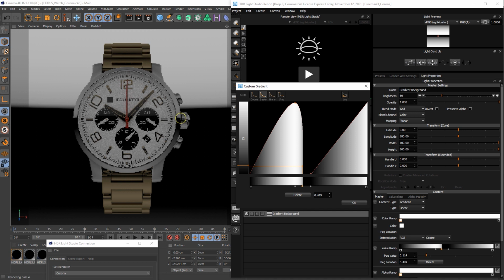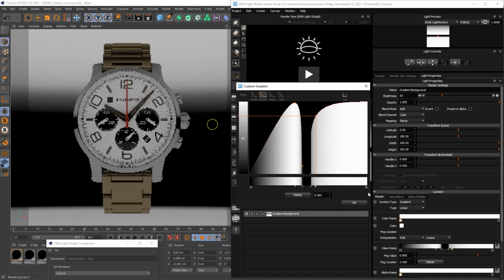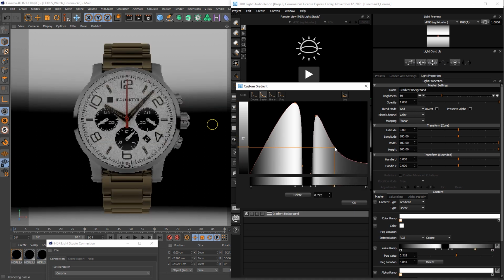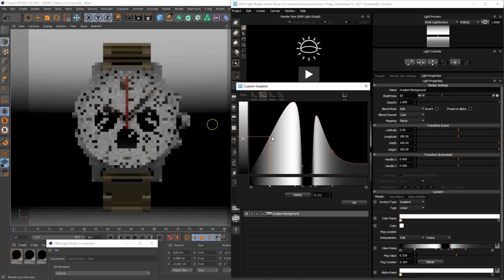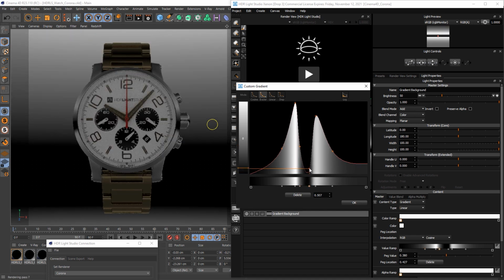And then you can start to see here the effect is starting to work, because it's wrapping around the entire sphere, and so the face and this part of the watch can see it. So this is quite an effective way of doing it. So let's create another point here, drag that not quite so high, and then take the end points down. So just adding points onto this ramp. And then ideally we want to control when that comes down there.